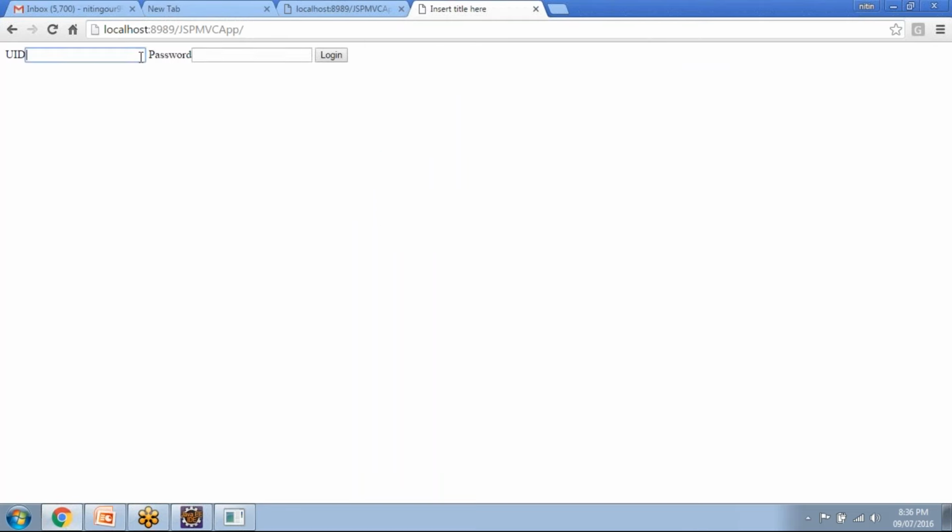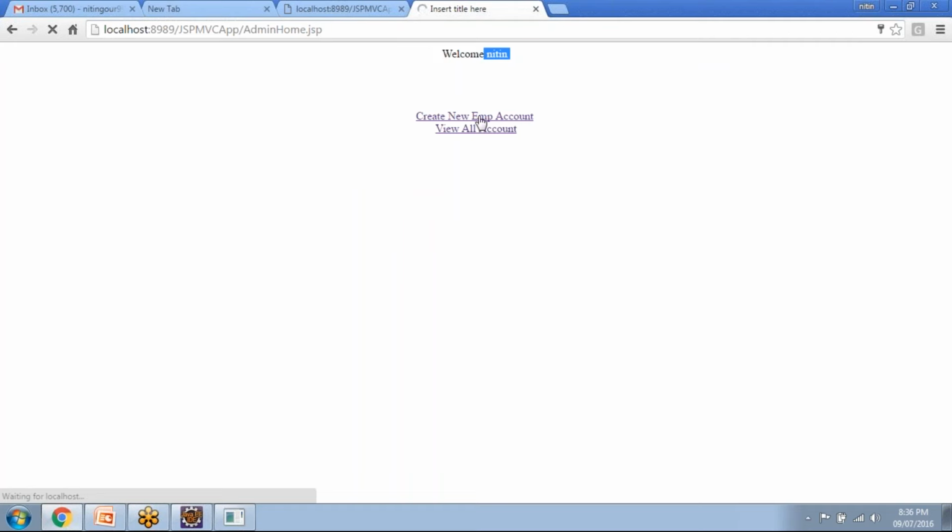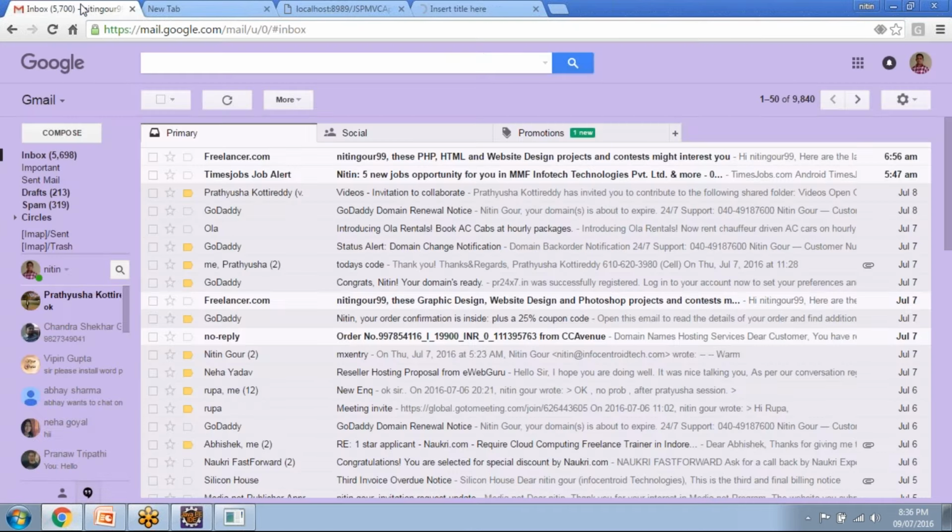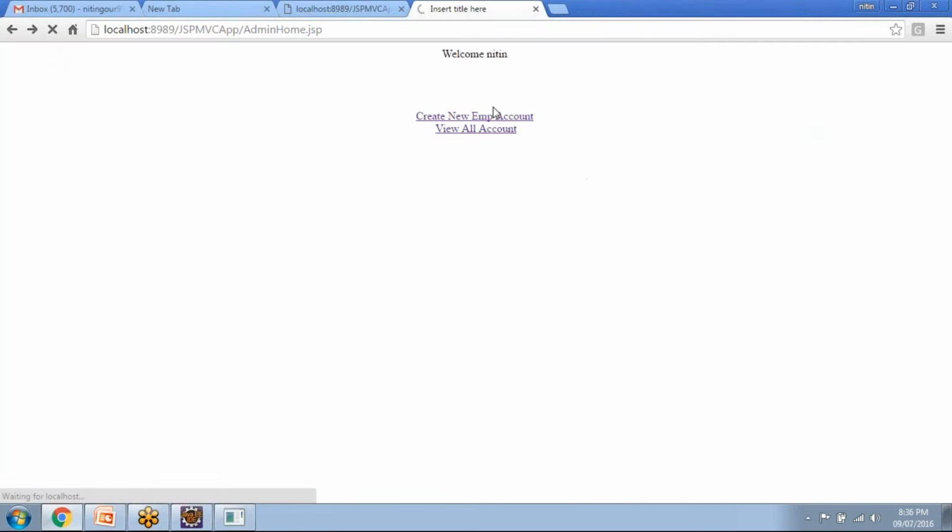Now I'm logging in as Nitin. It will show who is logged in: Welcome Nitin. On each and every page it will show the same user ID, just like in Gmail, where we can see our user ID on every page. In the same manner, here, create account, then view.